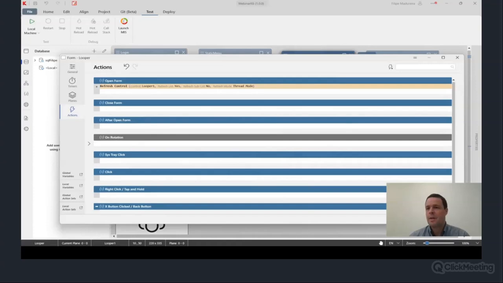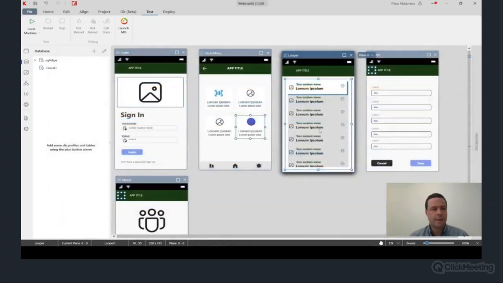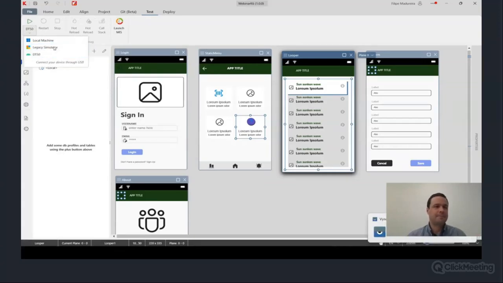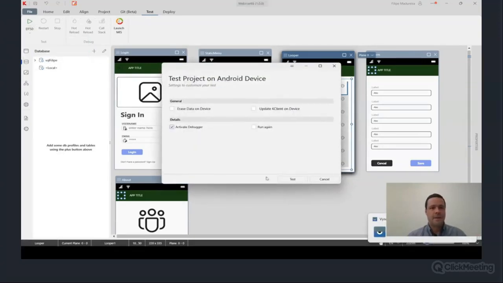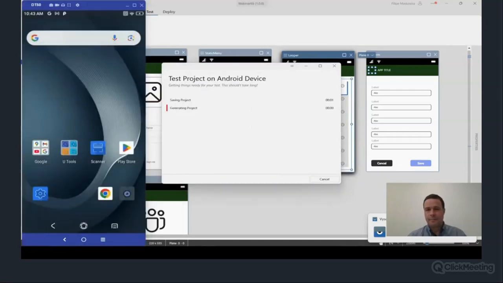Okay. So now let's test the same application on my Android device. I have an Android device here. I'm going to use this option here to directly test on my Android device. I can have multiple Android devices connected and select here the one I want to test it on. I want to test it on this one, so I'm going to, oh, I think it disconnected because it was moved around too much. Let's reconnect. Okay, here it is. And I have this to show the screen of my device.